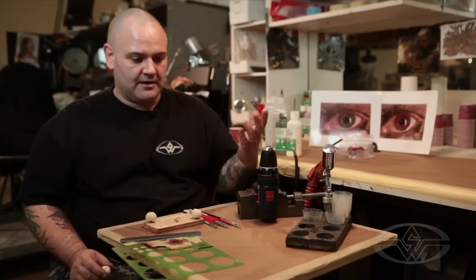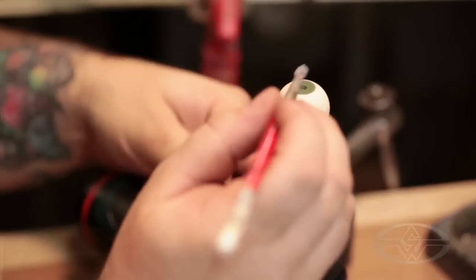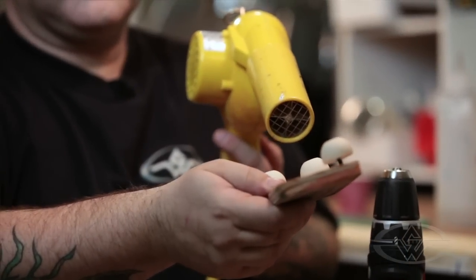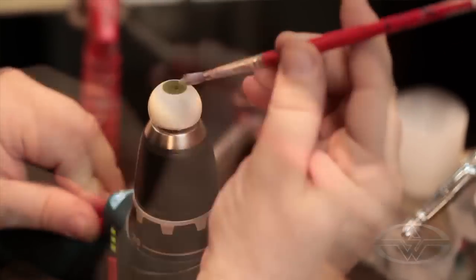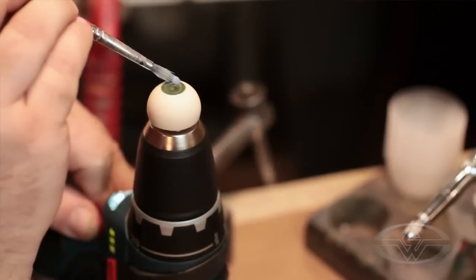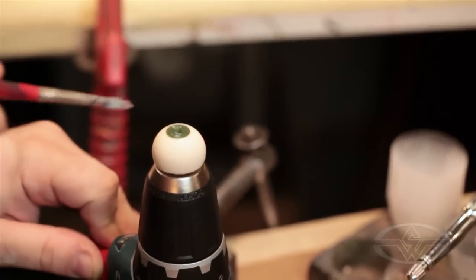Almost each eye, I kind of let the eye dictate the technique of the paint job. Eyes could be a little different from the last group you painted just because of the way the colors are set up, or you may see something that's out of the ordinary that you need to focus on, and that may call for some extra steps, or extra process, or metallics in there, or whatever you may need.